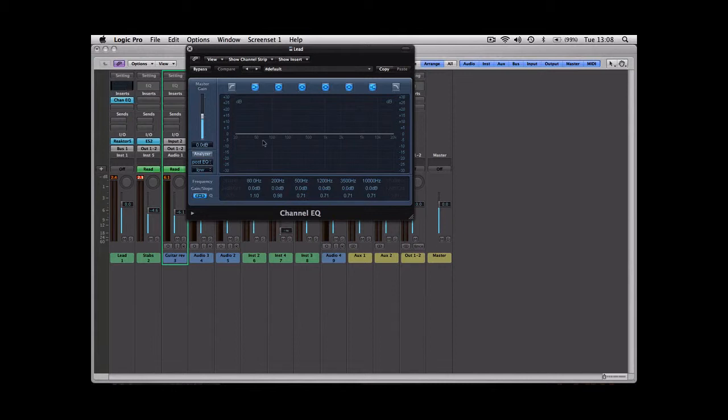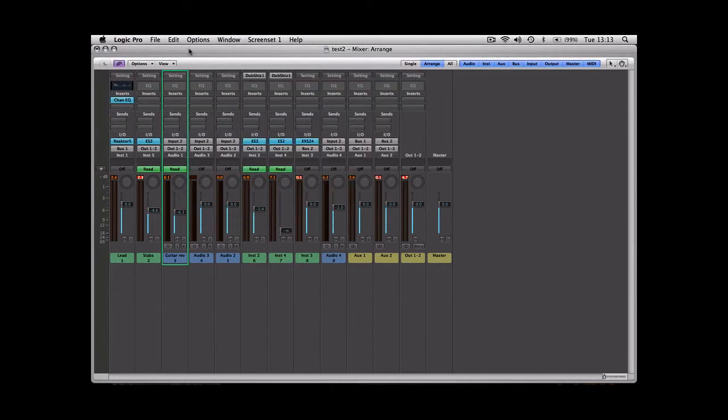As you can see, it's pretty standard EQ that you've probably maybe seen before. You can either do it visually and just click and drag bits that you want to take in or out, or you can do it manually down the bottom here if you prefer, by adjusting all the different numbers to create the sound that you want.